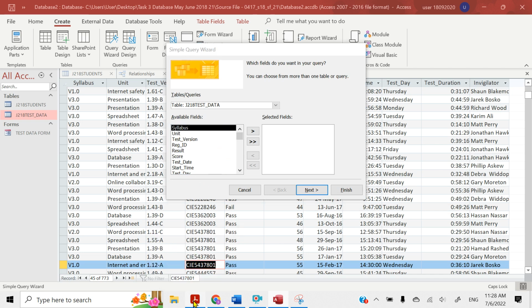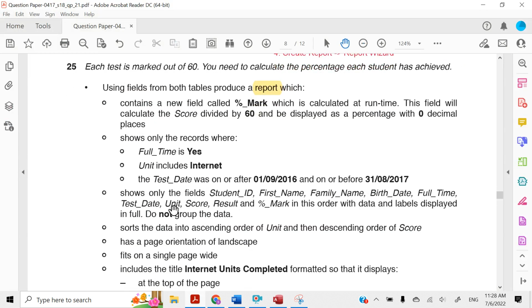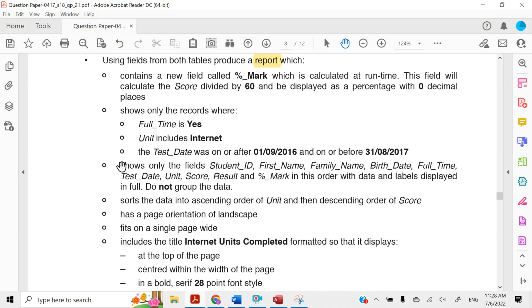So, how to know? You can check here. Show only the fields student ID, first name, family name, birth date, full time, test date, unit, score, and percentage mark. So you have to choose only these field names from both tables.